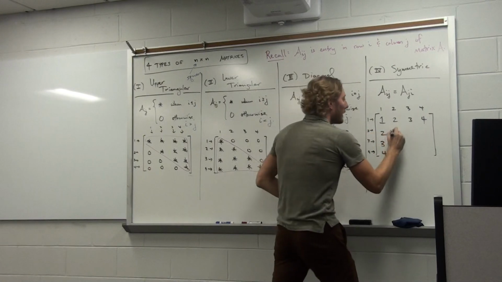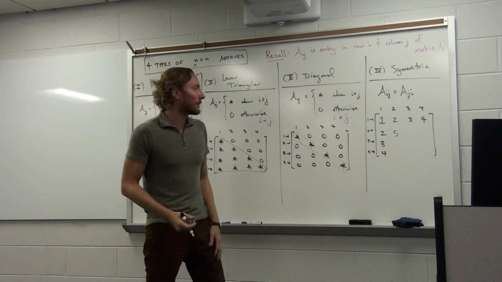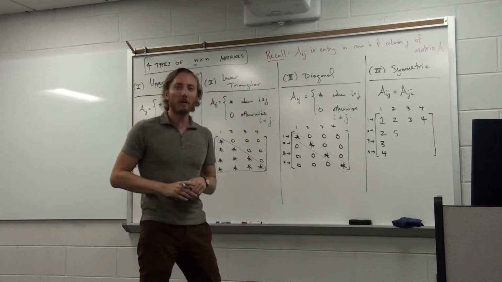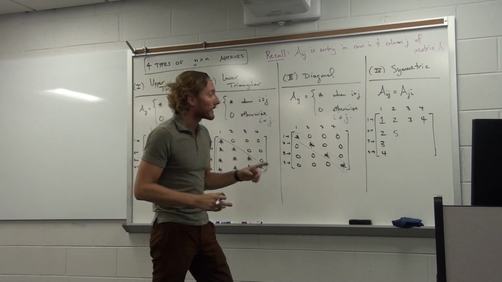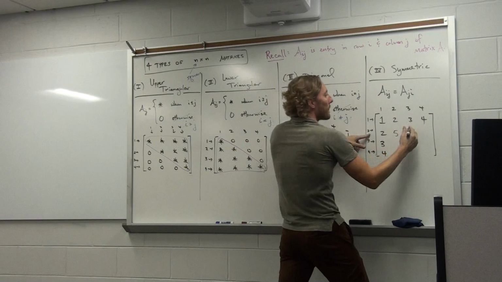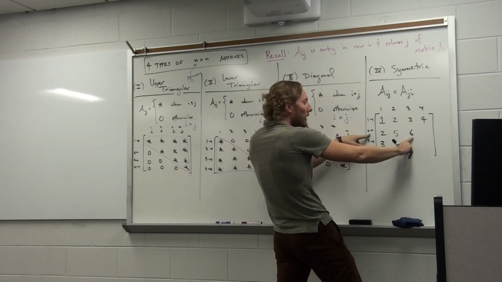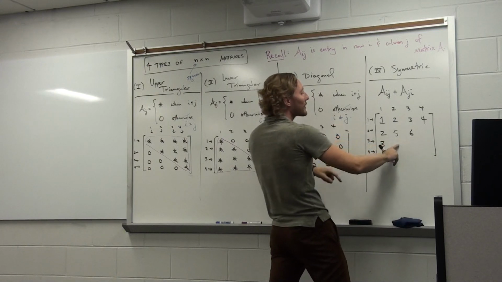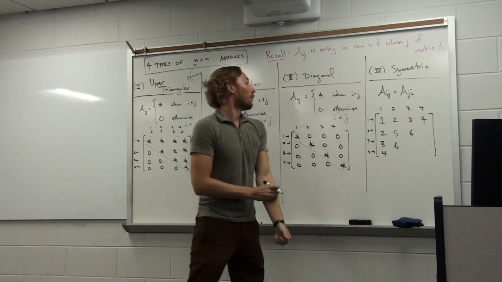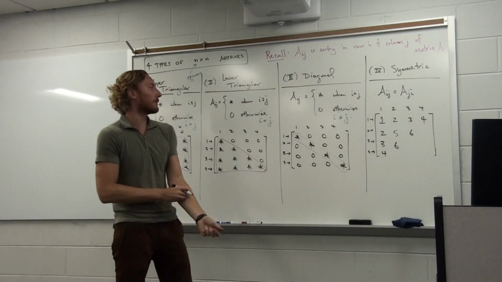This could be anything because, well, heck, A2,2 is always equal to A2,2. So this 5 is just this 5. It doesn't have to be repeated anywhere else in the matrix. But when we go to row 2, entry 3, put a 6 there, what's in position 3 of row 2 has to be in row 3, position 2. So row 2, column 3 and row 3, column 2 have to be equal.